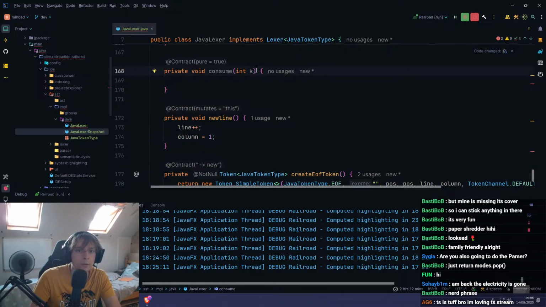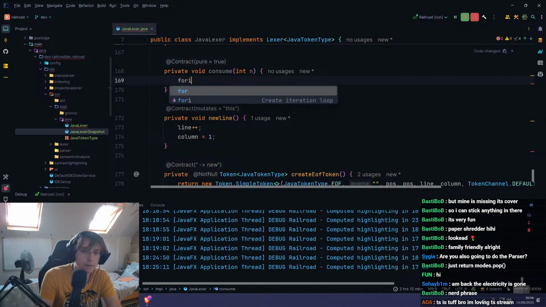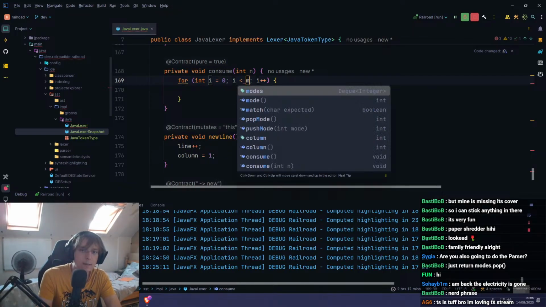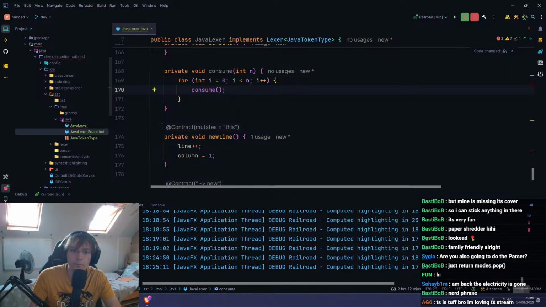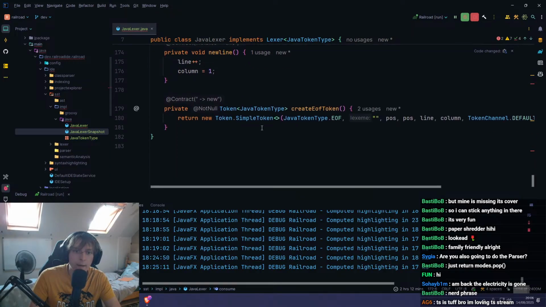K, no, we'll go n. And it just makes more sense because this is going to be a for i loop. i is less than n, and then we consume. Okay, we got our new line, and I think that's basically everything we want.